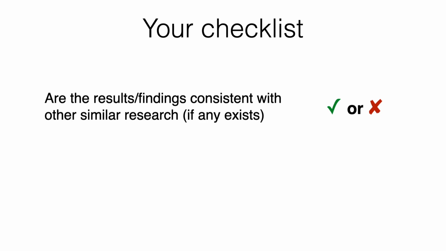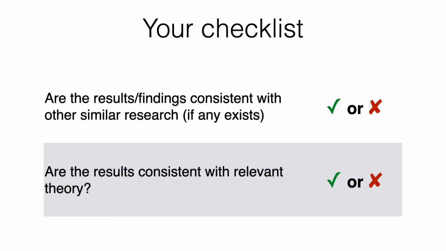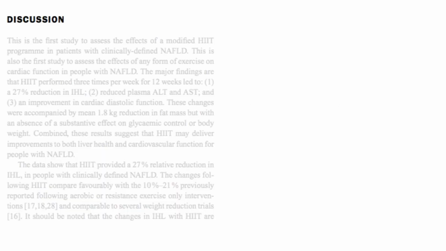And also, we need to consider, are the results consistent with what you could reasonably expect based on prior knowledge? Keep in mind that even if the answer to one or both of these is no, it doesn't mean the study is wrong. It just means we should think long and hard about what might explain such a difference. It could be that our study or studies we're comparing to are actually wrong, and this one's right. But it does mean we need to think a little bit more deeply.